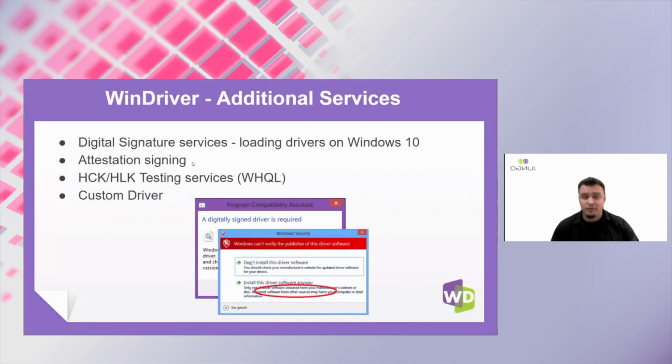In addition to WinDriver, there are some supplemental services that we provide. Our customers have the ability to sign the drivers with the DigiCert service that we provide in order to eliminate the restriction of Microsoft on loading unsigned drivers on Windows 10. Attestation signing is available for higher security standards of Microsoft. You have the ability to certify your hardware with HCK, HLK testing services of Jungo in order to deliver the drivers silently via Windows updates, and of course, custom driver development solutions from scratch.